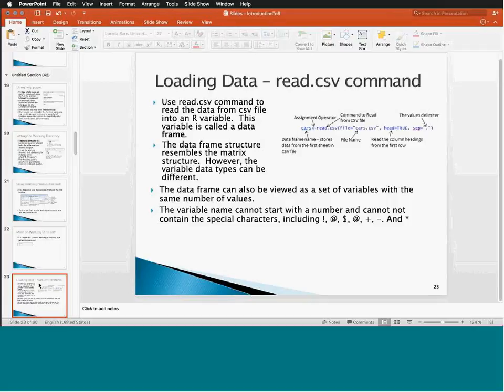You set header equal to TRUE if the first row is actually labels for each of those columns, which it typically is. So imagine again, picture in your mind the Excel spreadsheet. Right at the top you might have a spreadsheet for flowers, and so you might have petal length, flower color, species of flower, things like that. Imagine those are in the very first row, one for each column.